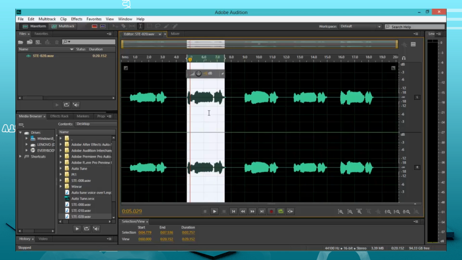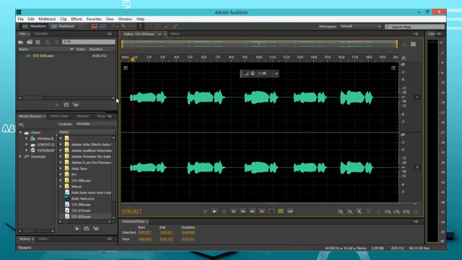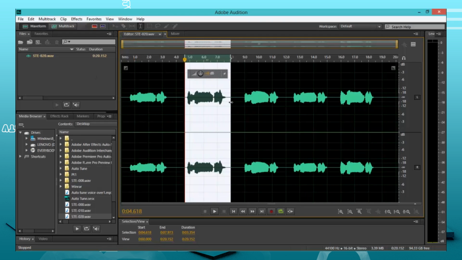But let me go ahead and show you how to actually do this effect. So by selecting the area you want, if you don't want just a certain area, just go ahead and click away from that and make the white thing go away, and it'll do the effect to everything. But I just want to do it in this area for my own picky purposes.